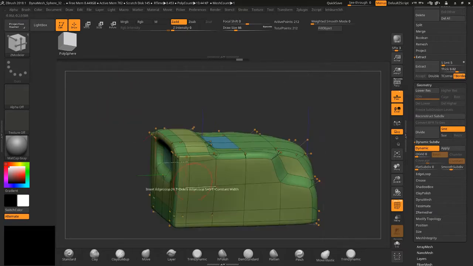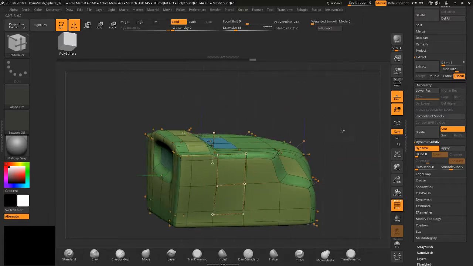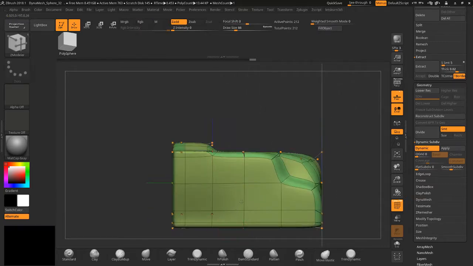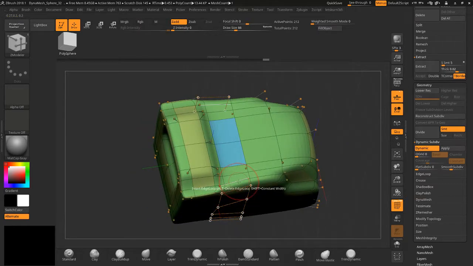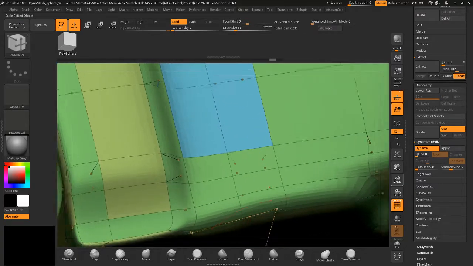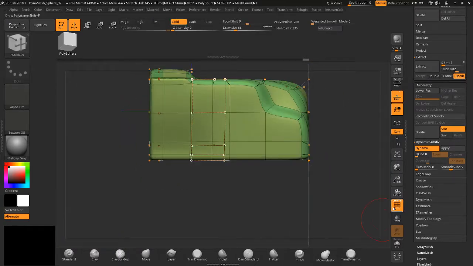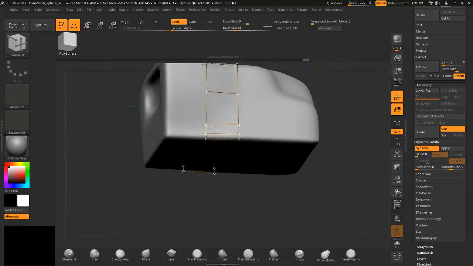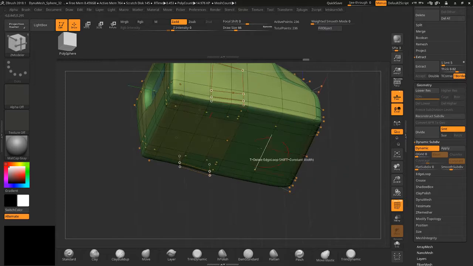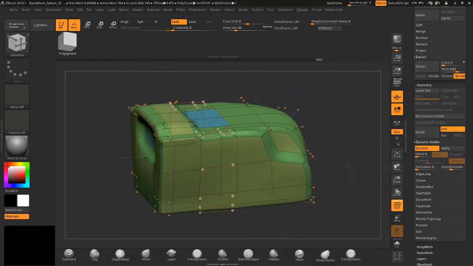Let's go through each of them. Add to curve. Let's try add to curve. So add to curve is like, oops. I usually use add to curve, but yeah, what it's doing is it's adding like topology around my mesh. Add to curve a poly. So I think what this is doing is just adding geometry.